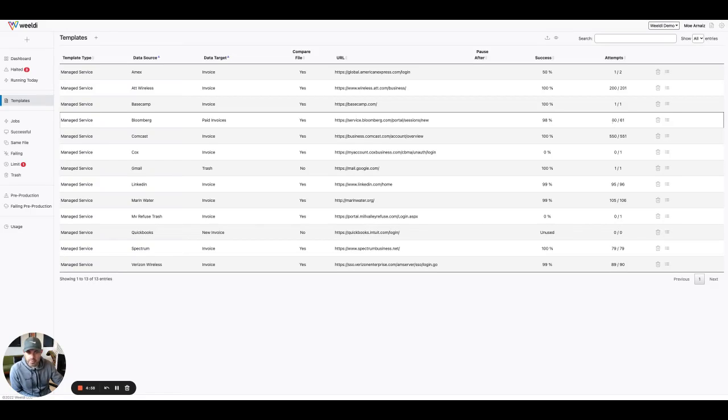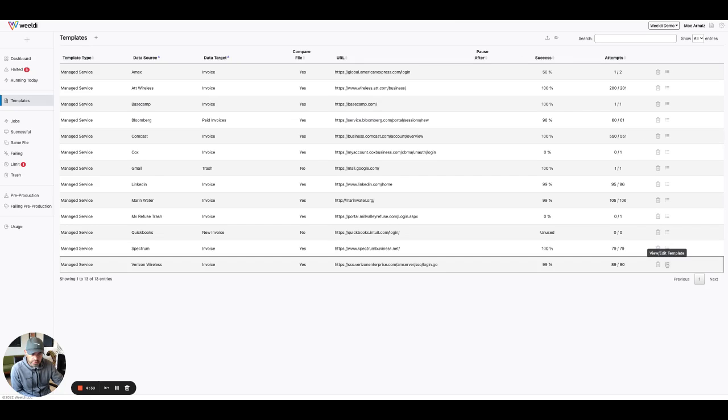All right, let's talk some automation. Today, what I'm going to do is take you through how your operations team can edit templates directly through the user interface. The huge benefit here is that as things change on the data source or website that you're automating on, rather than having those changes require your team to then have to reach out to your software developers and adjust scripts, they instead have the ability to go directly into Weeldi and make those adjustments themselves.